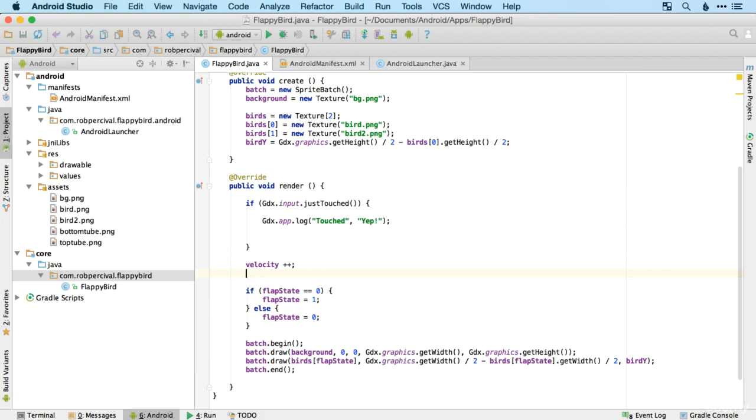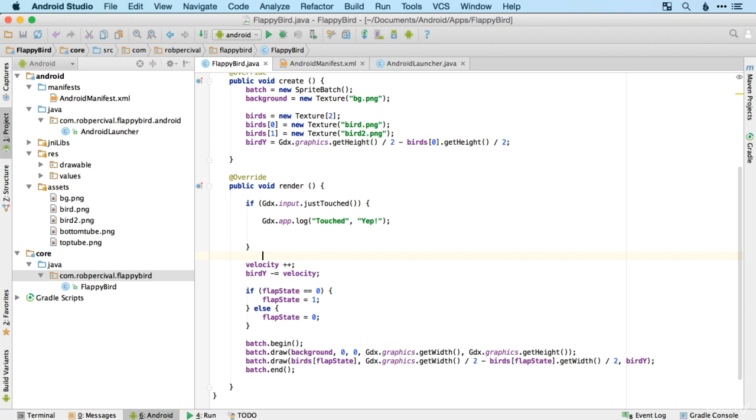And then we'll increase or decrease the y, so the position of the bird, by the velocity. So this is going to increase the velocity each time the render loop is called, and it's going to decrease the bird's y-coordinate by the velocity. So we're going to get this effect of gravity that as it falls, it's going to fall faster and faster.